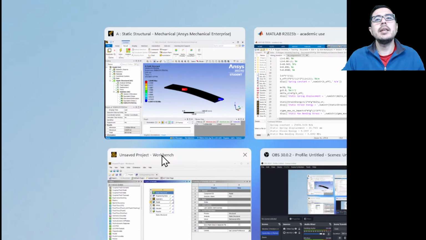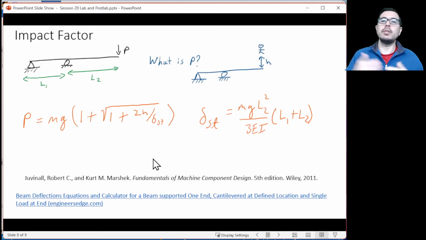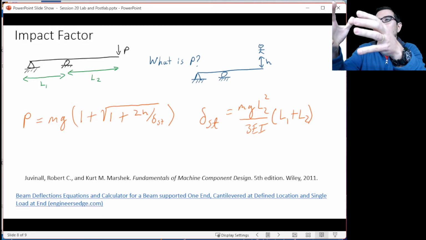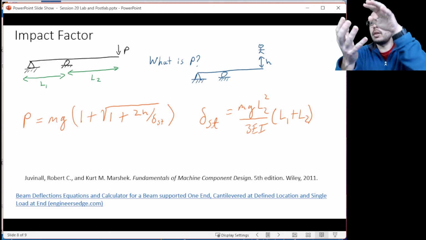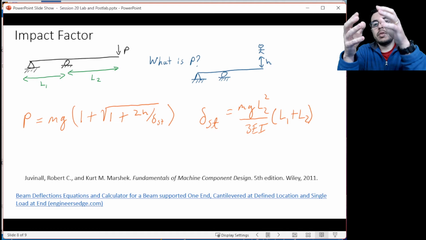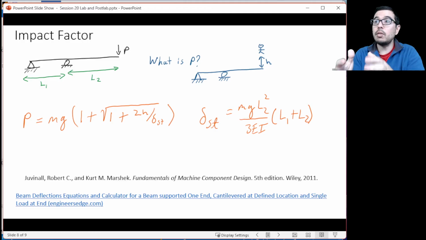So for this, we can go back to an oldie goldie for those who may have taken design of mechanical components or an equivalent course, and think about the impact factor. Now something to realize about the impact factor that maybe we forget is that if I just gently put a weight on the end of an object and it sinks, or it deflects, there's this transfer of that kinetic energy of the motion, going down until it bottoms out.